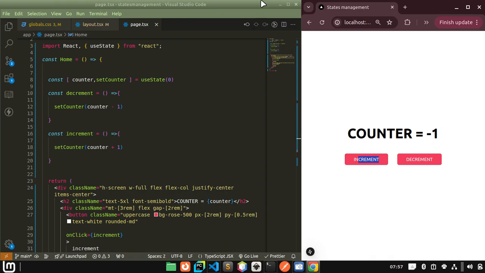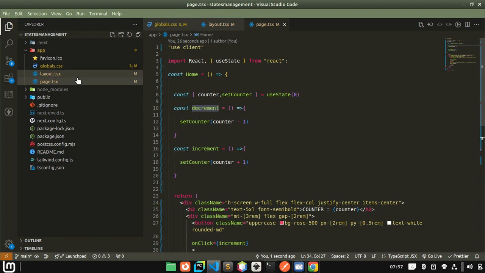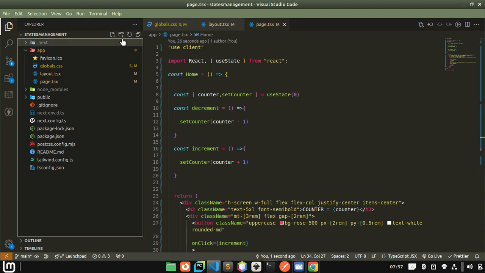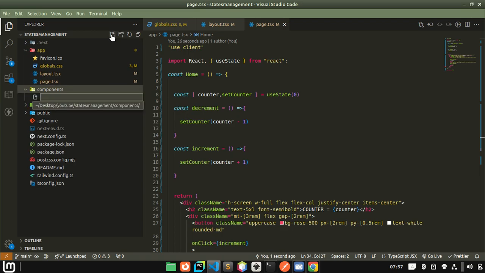How do we do that? Maybe we can have another component. You can click outside, then create a folder called components there. In these components, I can have a component called Display.tsx, and mind you, this component you should name with a capital letter.